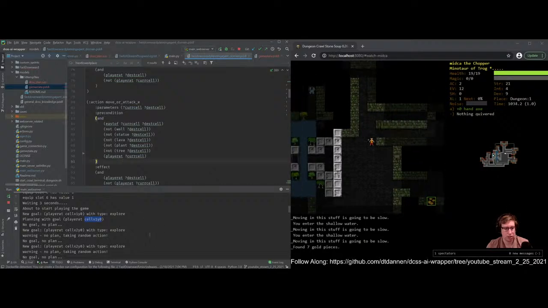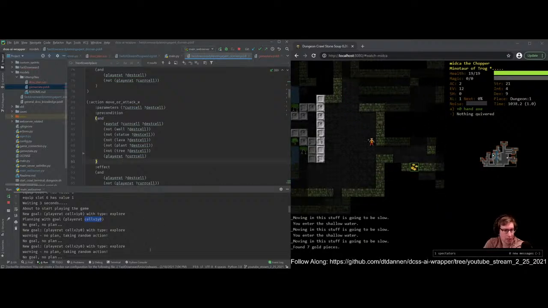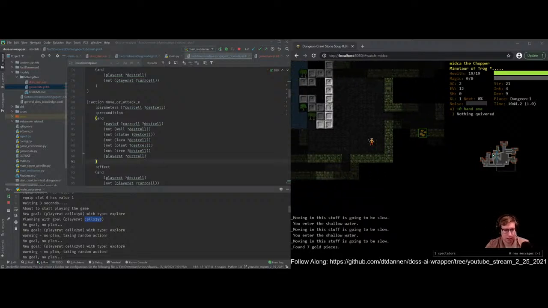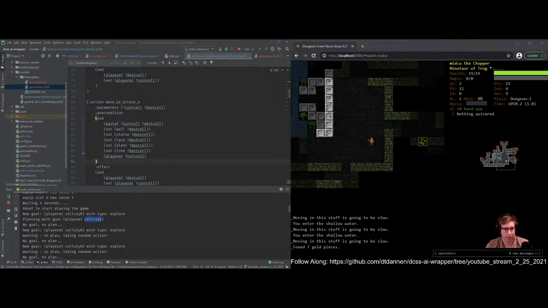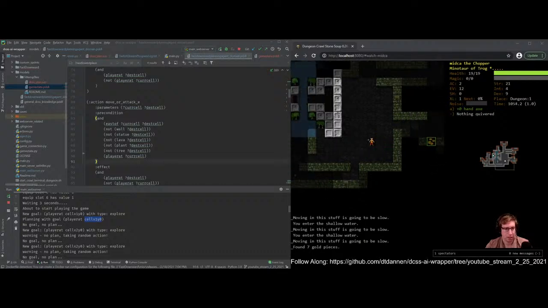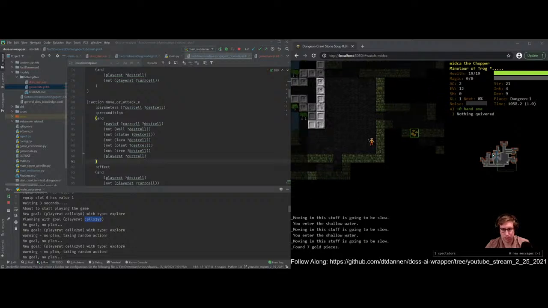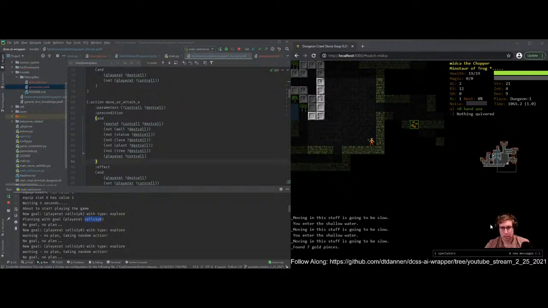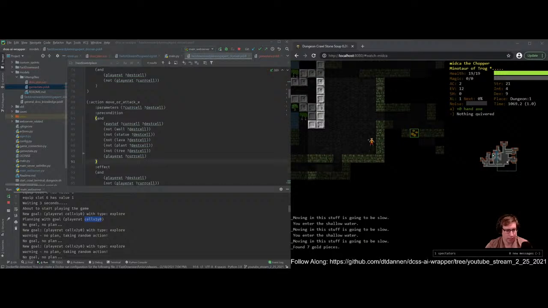What I'm going to do in a terminal, and sometimes we have to do this, is run the planner manually. I'll go ahead and show you guys this while I'm doing it.